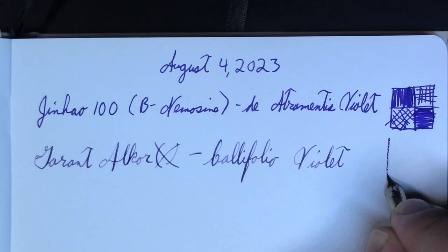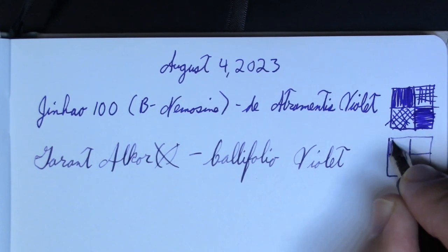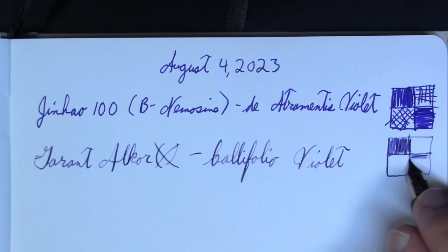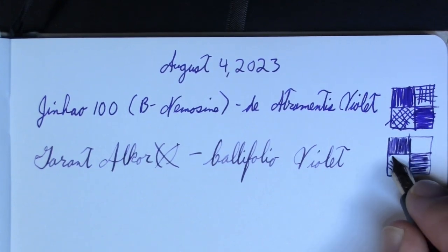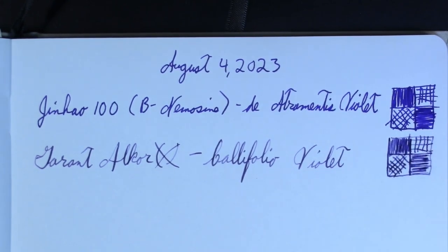I always put a photograph of my writing sample and my pens in the video description, actually a link to it. I don't know if my cell phone will do a better job or not, but we'll see. I'm trying to use up ink right now, so I'll probably focus on using up the Callifolio Violet, but I just was curious about that.